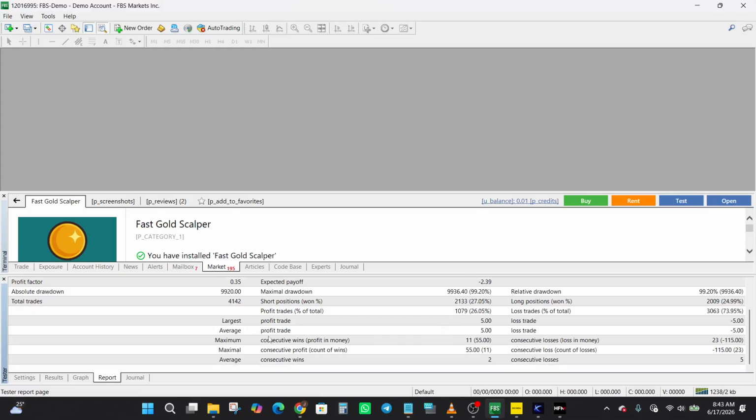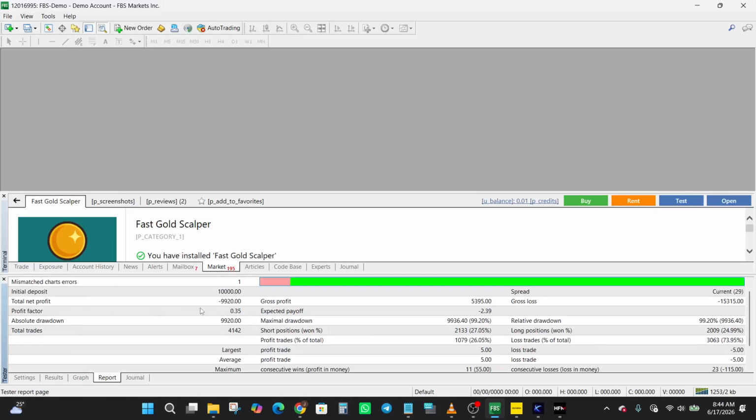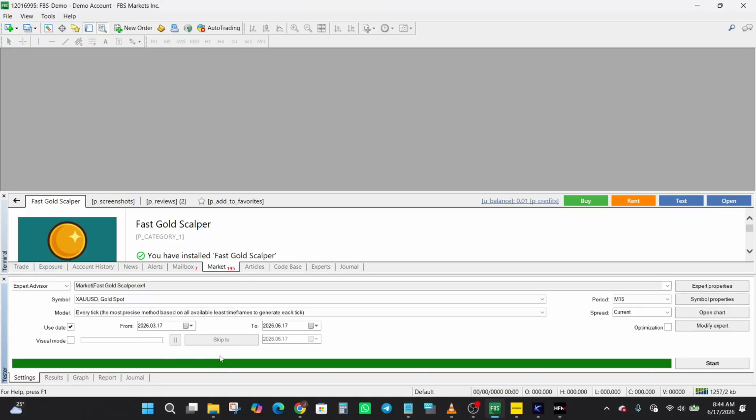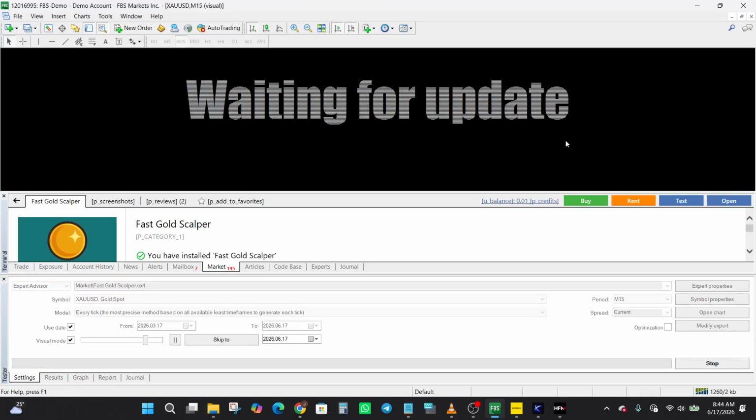It's actually low. The largest profit was $5, largest loss $5, average profit $5, average loss $5. Wow, what a perfect one-to-one risk to reward ratio. And then when you put that side by side with the win rates, it's not surprising at all. You have a 1:1 risk to reward ratio and a win rate of just 26%. Obviously, it's not surprising to see a negative net profit. In fact, in this case, the account was almost blown, right? But let's just quickly turn on the visuals. Let's also see this EA in action. Okay.